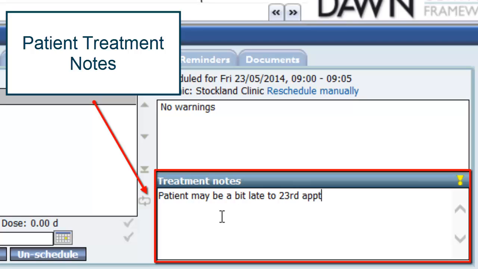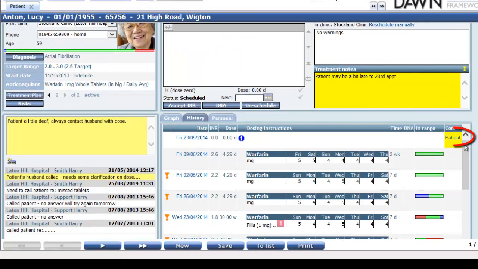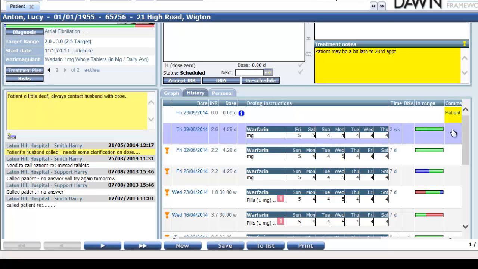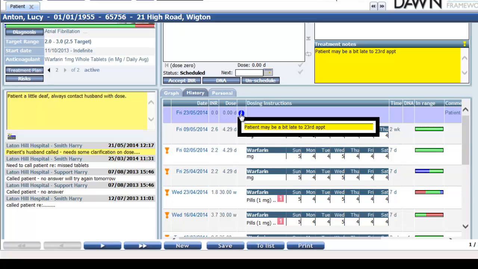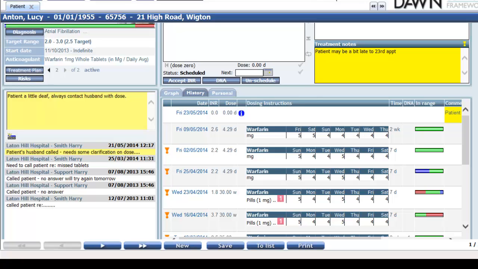If the note within treatment notes is an important one and you actually want it flagged up, so the next time a user comes in they can see that note really clearly, what you've also got is a little yellow exclamation mark. And if I click on the little yellow exclamation mark, it actually highlights the note in a neon yellow colour, so it's pretty obvious when you go into the screen that note's been highlighted. And if you do highlight the note, then the note will remain highlighted within the history tab. So for each of these historical visits, if I have any treatment notes, they'll be displayed just here. And if I hover my cursor over the little blue eye for each visit, I can see the full note. And obviously if that's highlighted in yellow, I can see that highlighted there as well.